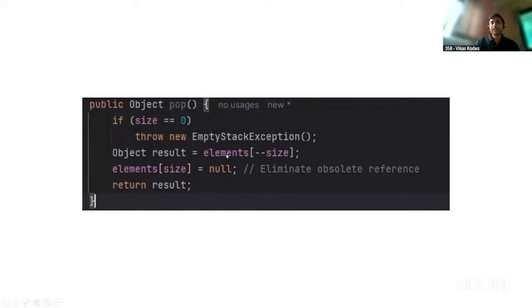When we are popping the element from our array, we can store that in a result so that we can return the result.